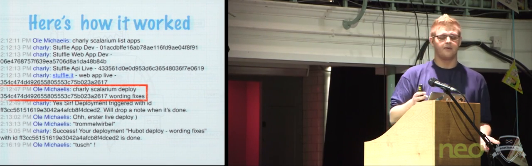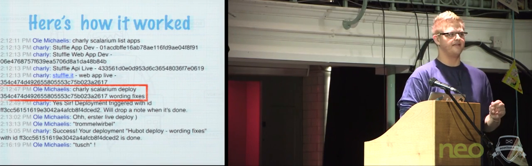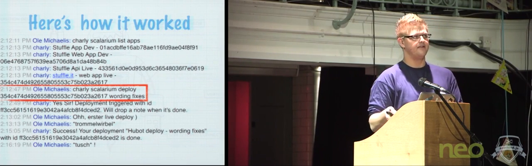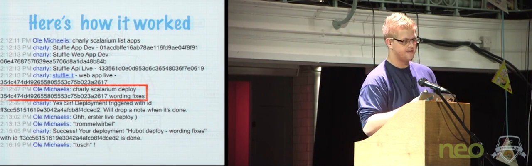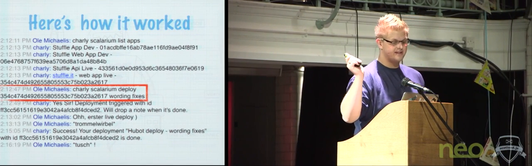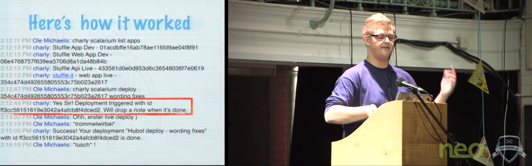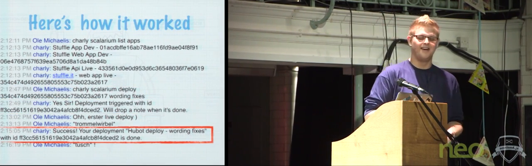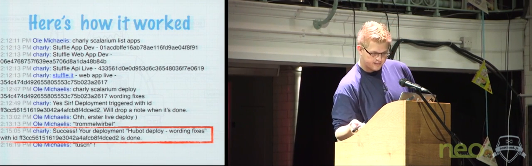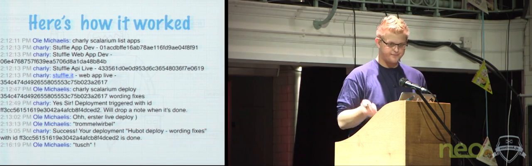But you might want to ask now, where does he get the code from? You can enter the source code into the Scalarium web UI, so it's nothing to do with hubot here. And then I've also passed a message, like a deploy message. And then he goes like, yeah, okay, I'll do the deploy. And I was pretty lucky that it worked. About 2 minutes later, the deploy was actually successful and worked out.